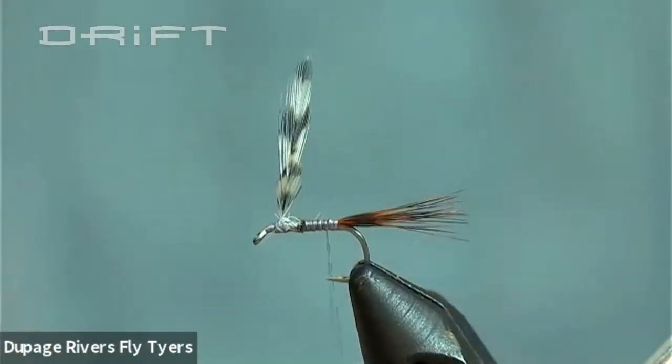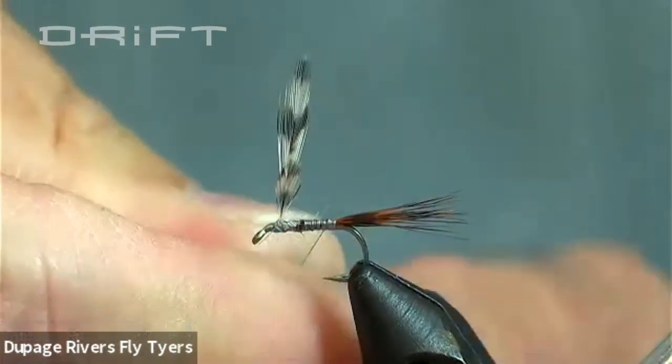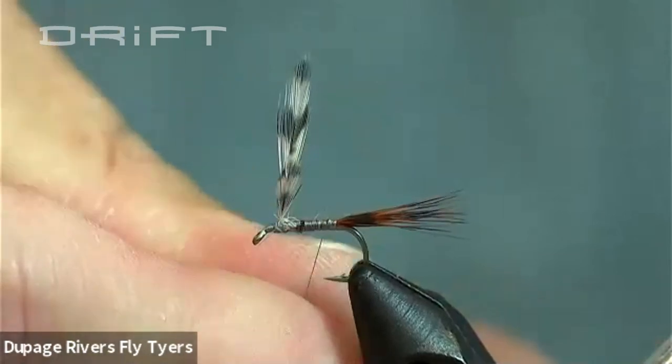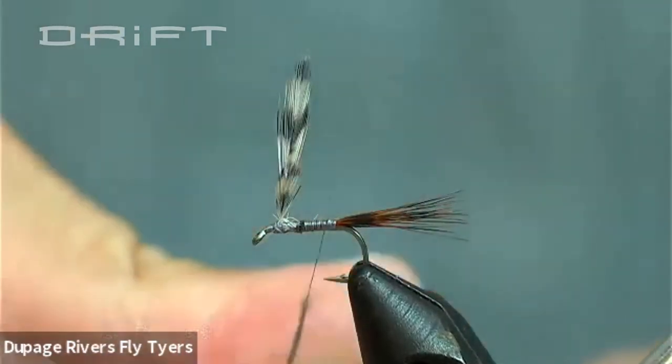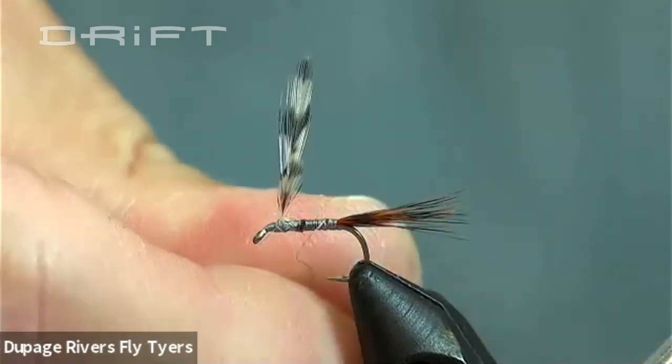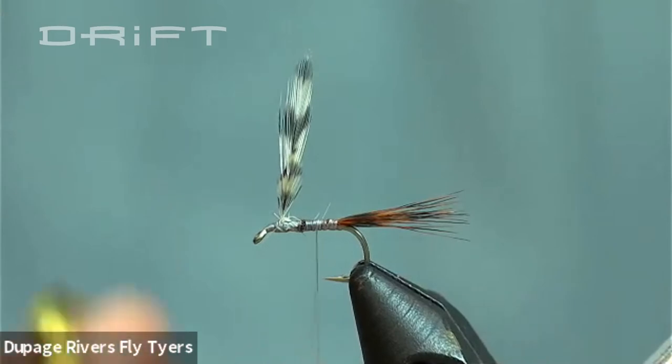So you can use dubbing wax if you wish. I'm not going to today, but I'll see if I can get it to stick on there. So just go ahead and make a very thin noodle, probably a couple inches long. Might have too much here, but we'll see how it goes.